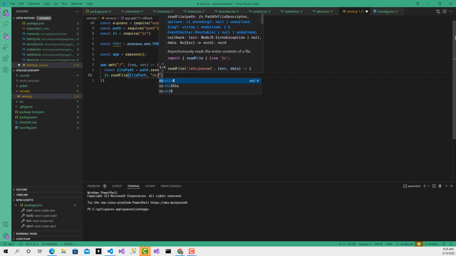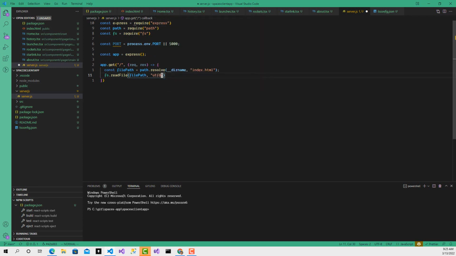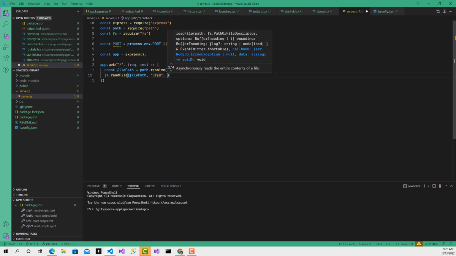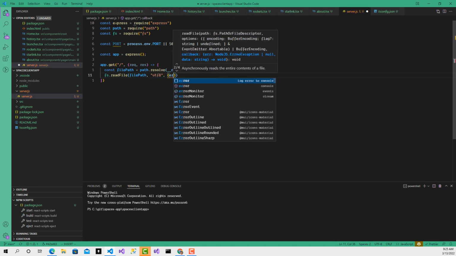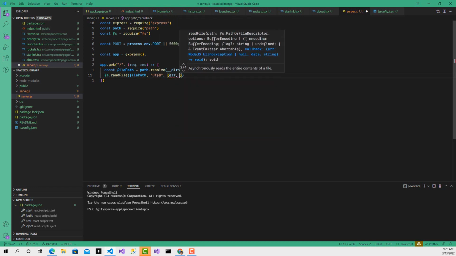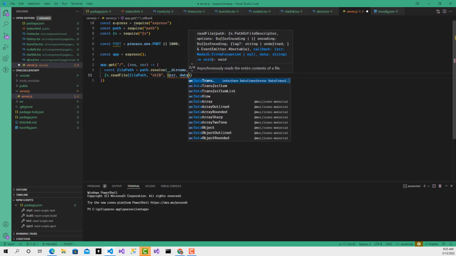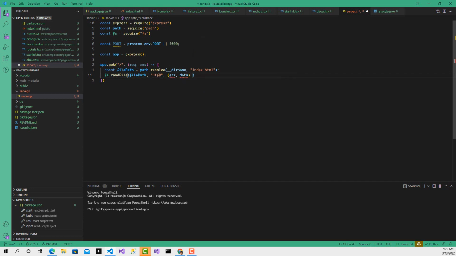Encoding is UTF-8, and if we run into an error, we will simply console log that out.